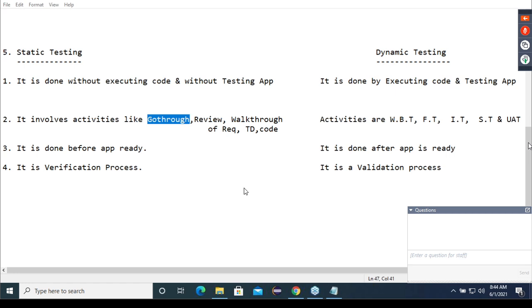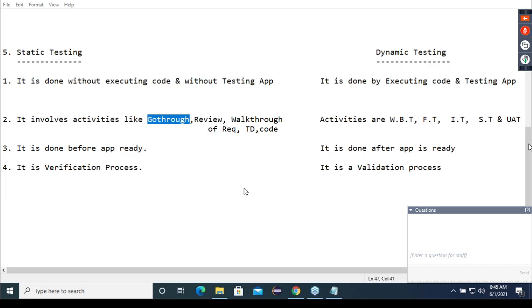Correct. Next, test documents are ready. Assume a tester has written the test document or a developer has written the code. Our manager says, hey, test documents are written. Please go through your test documents once again, or go through the code you have written once again.